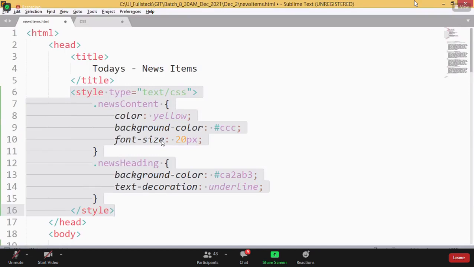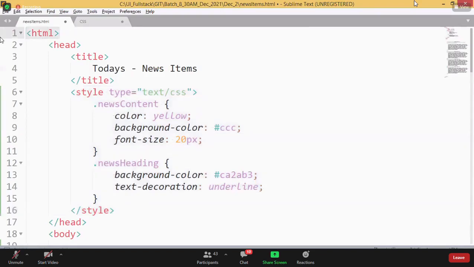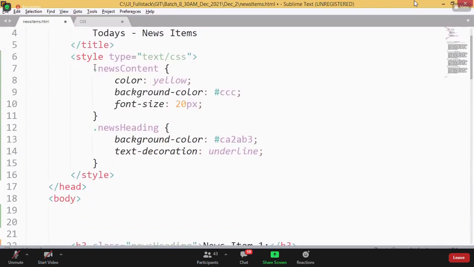In your Java, do we have a public static void main method? I mean, the main class. That is the starting point. Now coming to HTML, CSS and JavaScript, the starting point is line number 1. It always goes in a sequential way of execution, starting from line number 1, 2, 3, following with all the lines of instructions. So that is the reason when I'm executing this, the first thing I need to know is what the CSS properties are, so that when I'm rendering an element, I will apply the CSS.